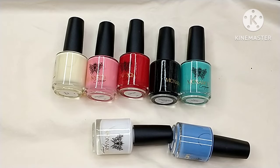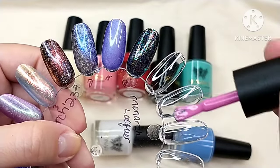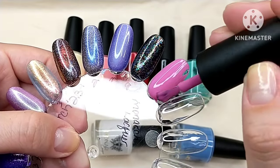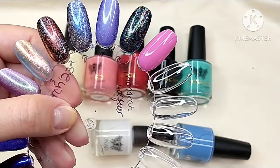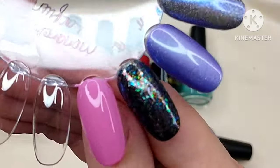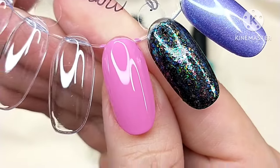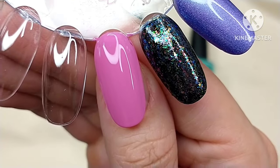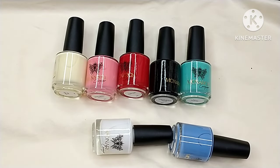The first one from the trio is a beautiful bright pink called Raspberry Bliss — it's a bright pink cream. Trish's swatches made them look like almost one-coat polishes and I was shocked. Oh wow — you can see what I mean, they are almost one-coaters. I'm swatching on a clear nail wheel which affects opacity slightly, but in one quick coat — wow, that is very close to being a one-coater. I'll leave it at one coat — that is beautiful.